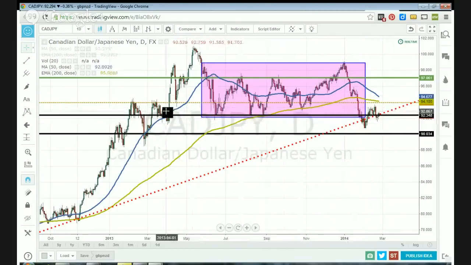I still have those orders on, and Canada, I'm not going to put an order on Canada yen yet. Maybe if we rally a little bit further here, I don't know. The moving averages are tilted down, which is not a favorite sign of mine for taking a long position.